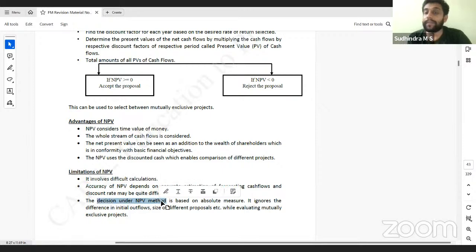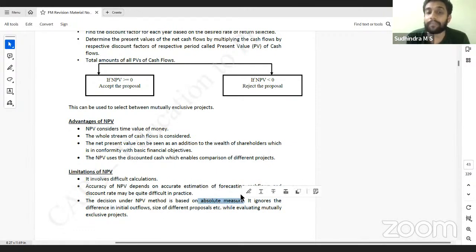And at the end of the day, NPV is an absolute measure. It's not in percentage, it's in figures. So if it's a small project with an NPV of 20,000, investment is only 1 lakh. A large project, investment of 10 lakh, NPV of 30,000, we might go with the second project by just looking into NPV decisions, correct? But that might not be correct because for 1 lakh, I'm getting 20,000. For 10 lakhs, I'm getting only 30,000. So that is one limitation of NPV.